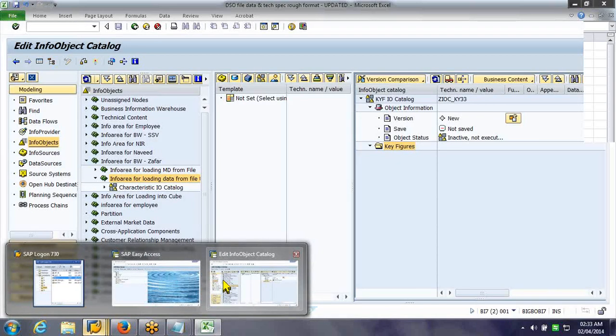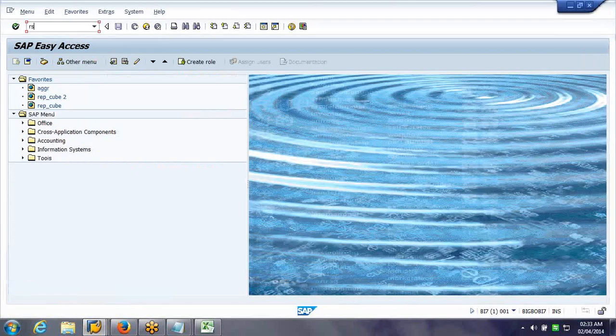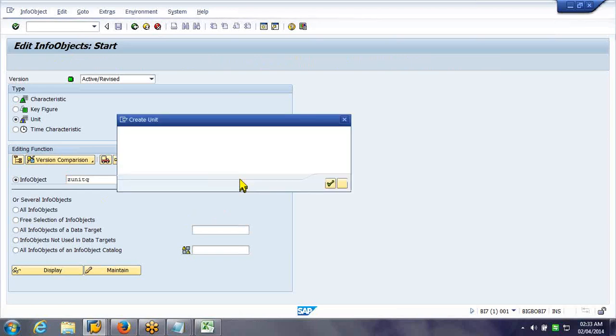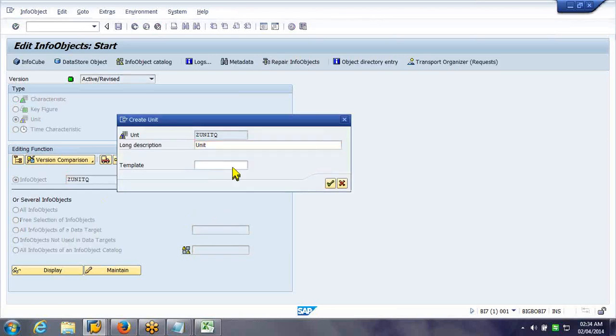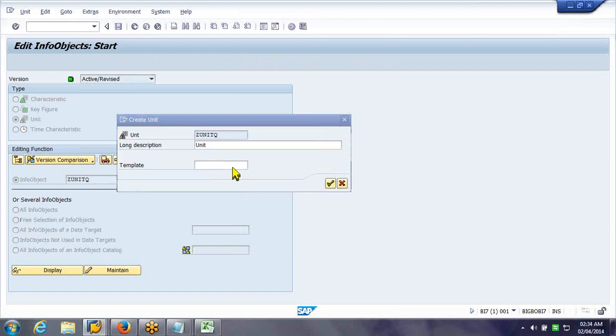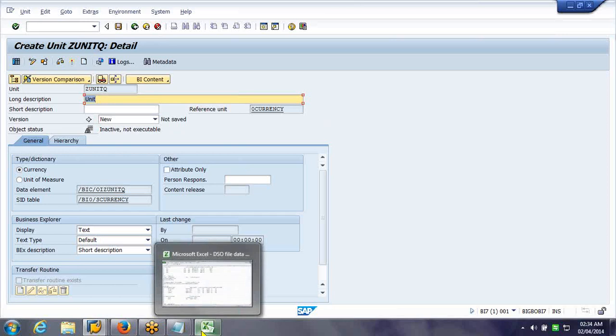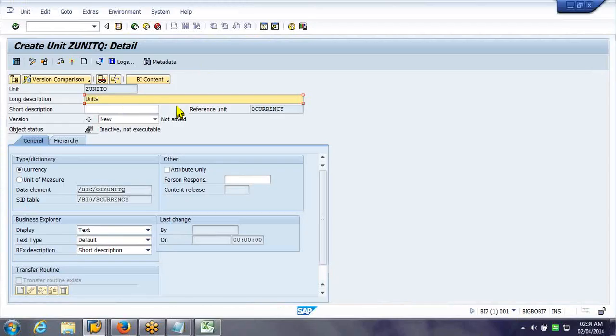So first I need to create the unit. Description is units. Now it should be of type units and measure activated.